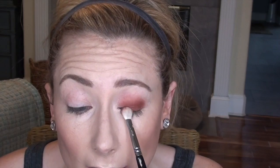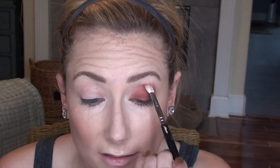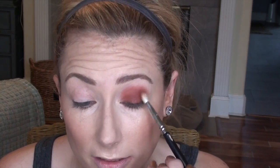And I'm adding a little more color and patting it closer to the lash line as needed. I want the color concentrated towards the bottom and then bring it up. Now I'm going to stay true to the look, and I'm not going to add really a crease color, but if you're a little concerned about this rust color all over your eye, or any bright color for that matter, I suggest using a mid-tone brown like Wedge from MAC, or soft brown, those ones that pop, and just using that sort of to diffuse the color. But any slightly darker than your skin tone tannish brown color will do.